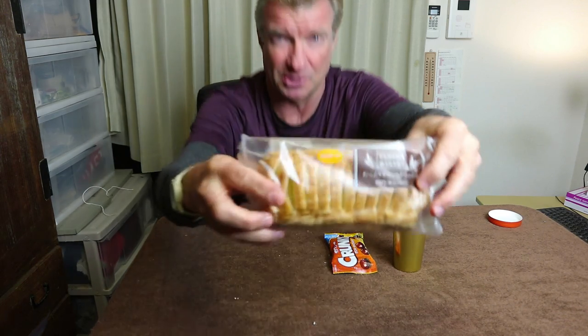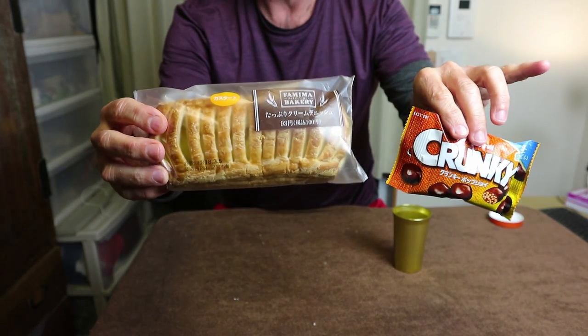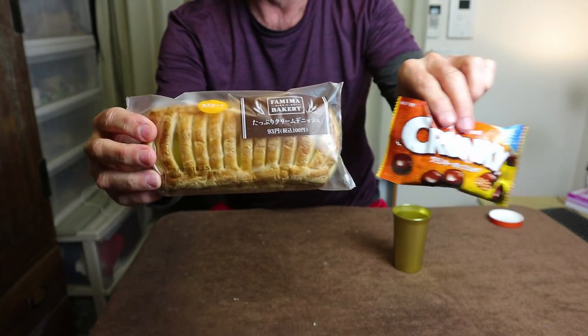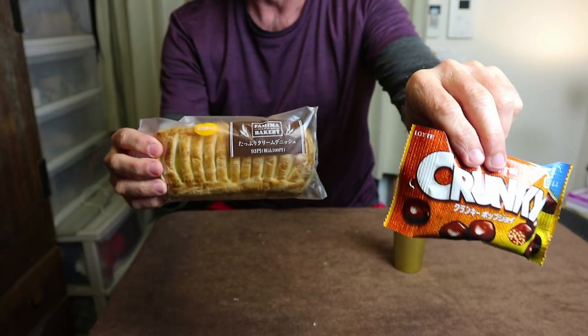Not sure. But would I try it again? Peach Coke, I would probably try it again, even though I don't really drink sweet drinks. I'm a green tea drinker and a beer guy myself. But that's just me. All right, next up is the Tapuri Cream Danish. This is a real dessert item. I saved the sweetest two for last. Okay, so the Danish and the chocolate candy. Wait, this is chocolate. This is a Danish. All right, let's do the Danish.